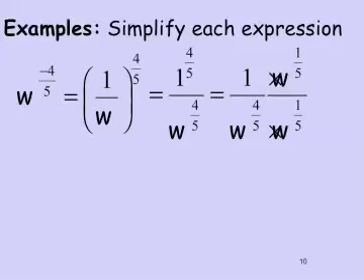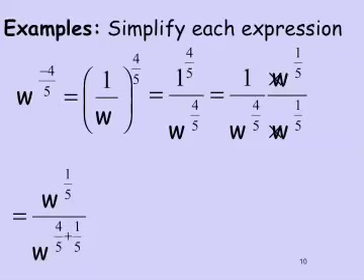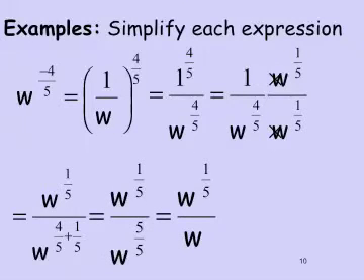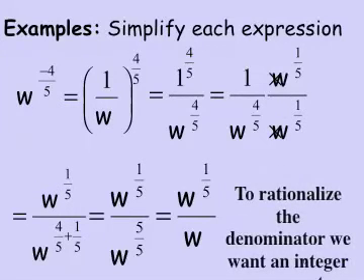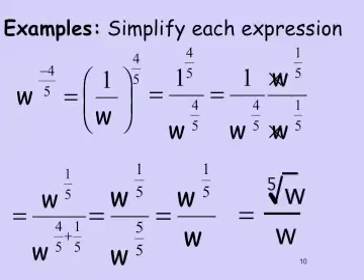And anytime we have a radical in the denominator, we need to rationalize. So in this particular case, when we have a fractional exponent, we rationalize by creating an integer exponent. Remember, when you multiply bases, you add your exponents. So we're going to multiply both the top and the bottom, or the numerator and the denominator, by W to the 1/5, so that when we add the exponents in the denominator, we get a whole number or integer exponent. And then we will rewrite that numerator as the 5th root of W.